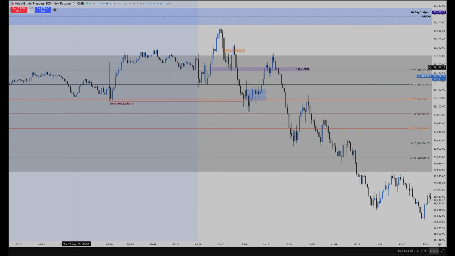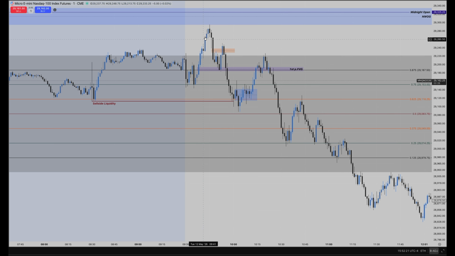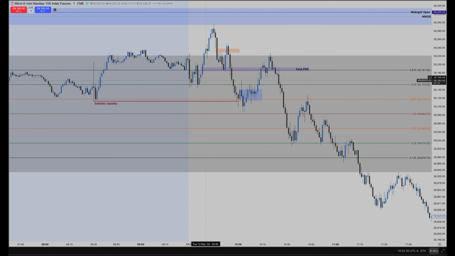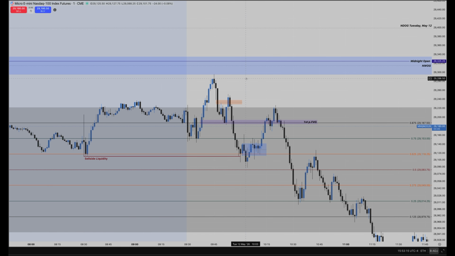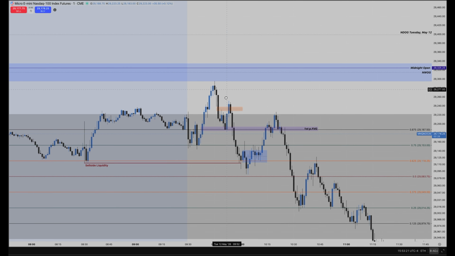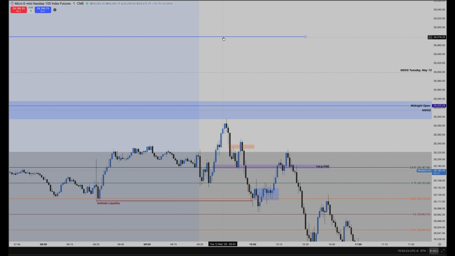It had already swept that sell side that I annotated in the overnight analysis, which is essentially the high of the daily inefficiency. But price broke lower and rallied, right? It left this sell side intact and moved higher. This is where it gets a bit tricky. We can see how price rallied higher and continued to show strength in the first 15 minutes of the AM session. Now remember, I came into this session with the idea that I wanted to see price get above the new week opening gap and draw to this buy side here.